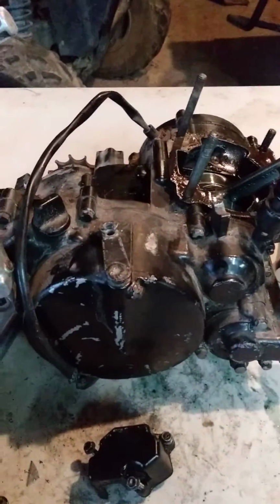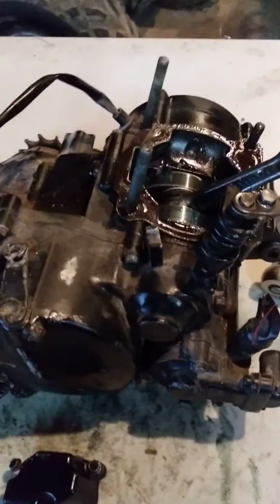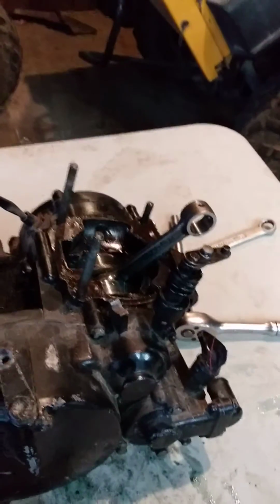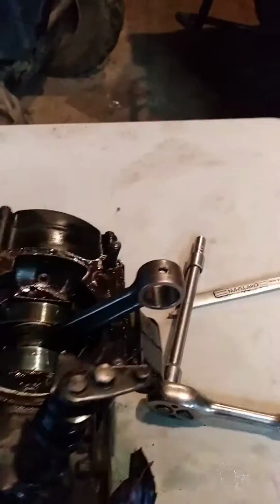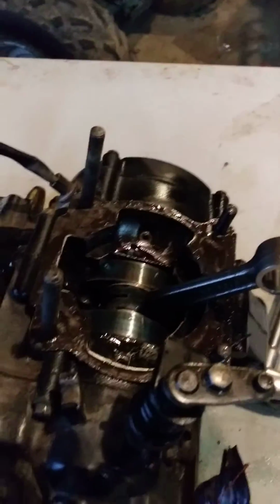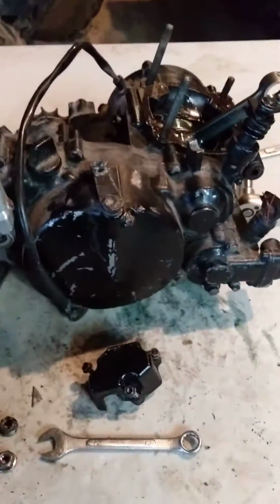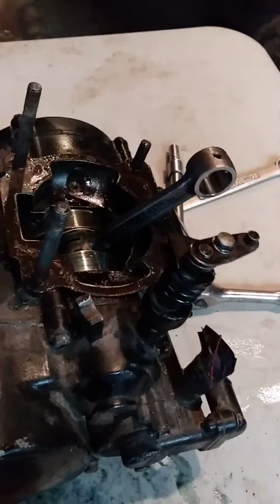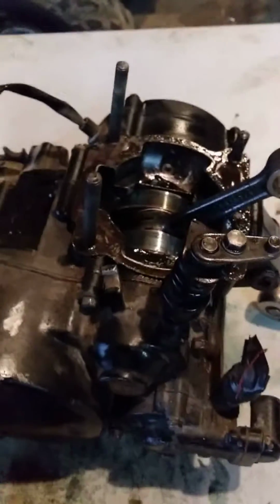Okay, so I think I'm done here. If that helped you out, if you have a bike like this and you were wondering how to get that off of there, it comes off pretty easy. You just got to take all that stuff off. It's the same with the RMs, Suzukis, because they're basically the same bikes. They just got different plastics. Well, at least the newer ones are, but I don't know about the older bikes.